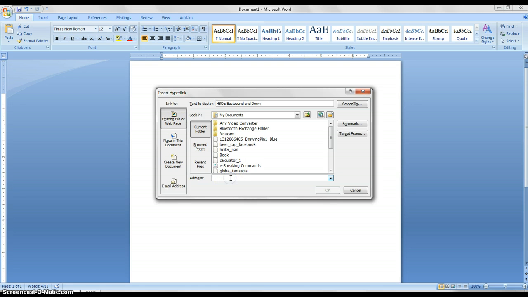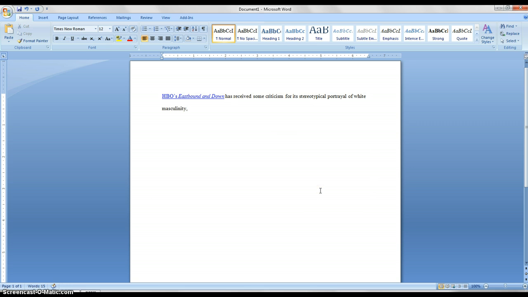And then go down to here where you have an address entry area. Now if I right click, I have the option to paste. That's what I want to do. And so you can see now this address that we had, that gets put into Word. Now once I click OK, ta-da! Now we have an already done hyperlink.